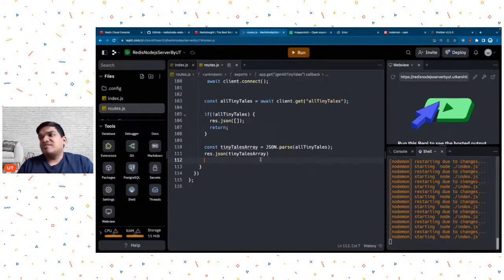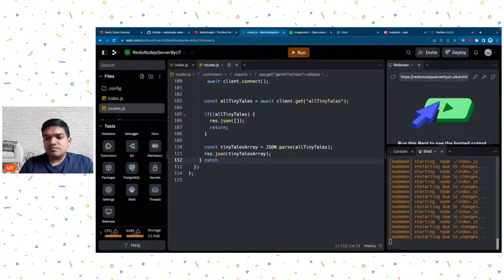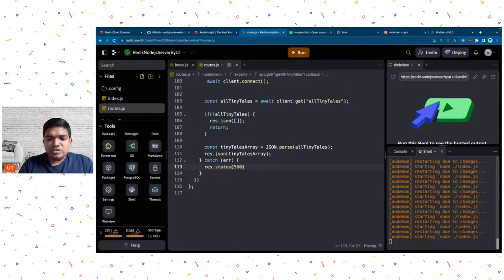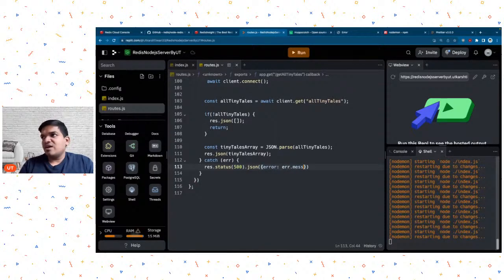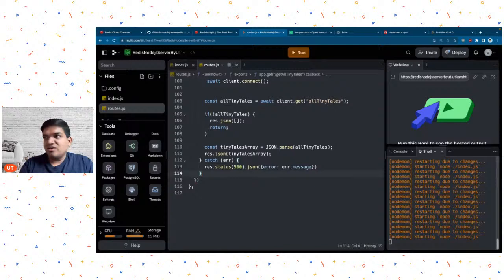And since we have done a try, we'll also do a catch for some error. Res.status 500 .json, error would be error.message. And finally we will do an await, what was it, client.disconnect.